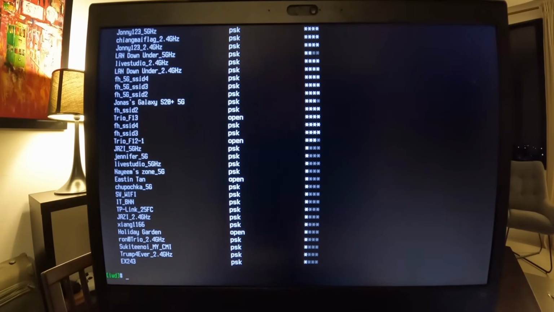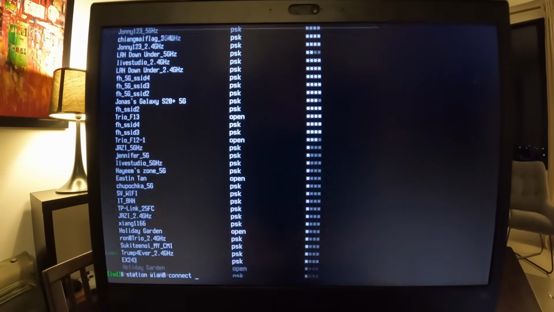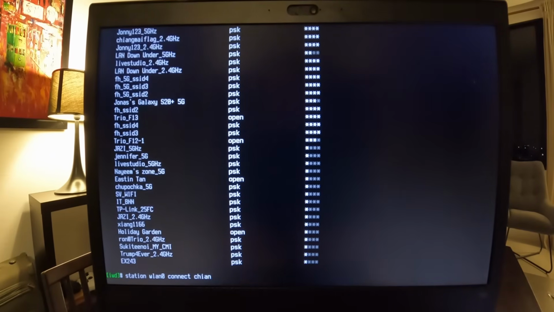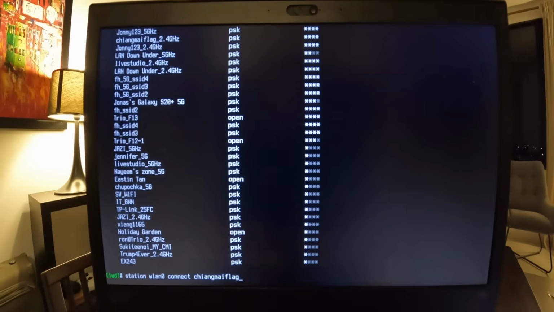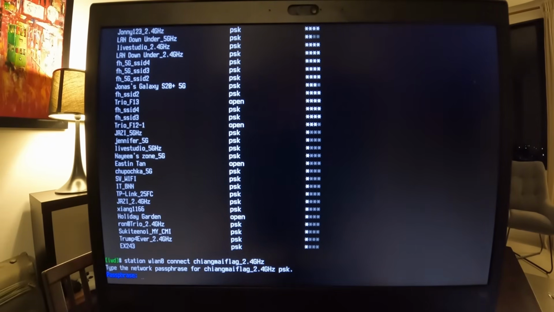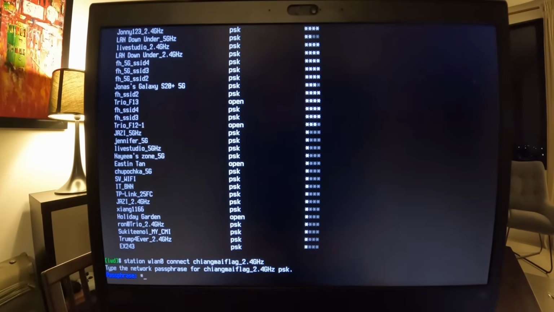That is Chiang Mai flag. So that's the one I'm going to connect to. The way that I do that is I just run station wlan0 connect, and then Chiang Mai flag underscore 2.4GHz. Now it's going to ask for a passphrase, so go ahead and enter your Wi-Fi password.